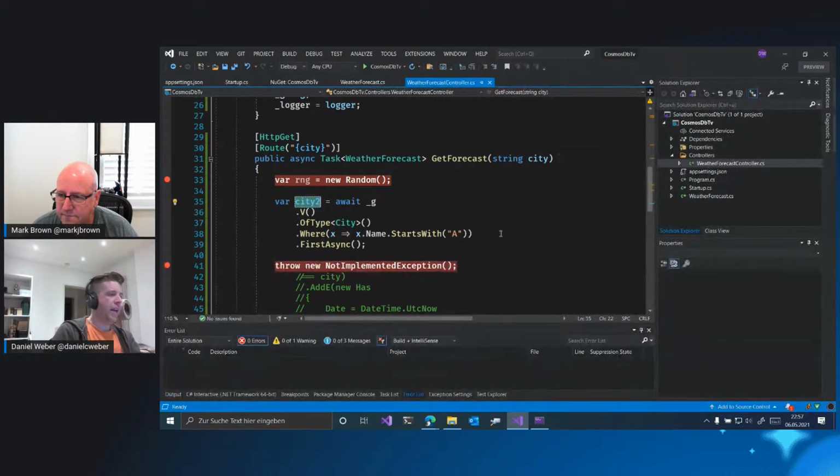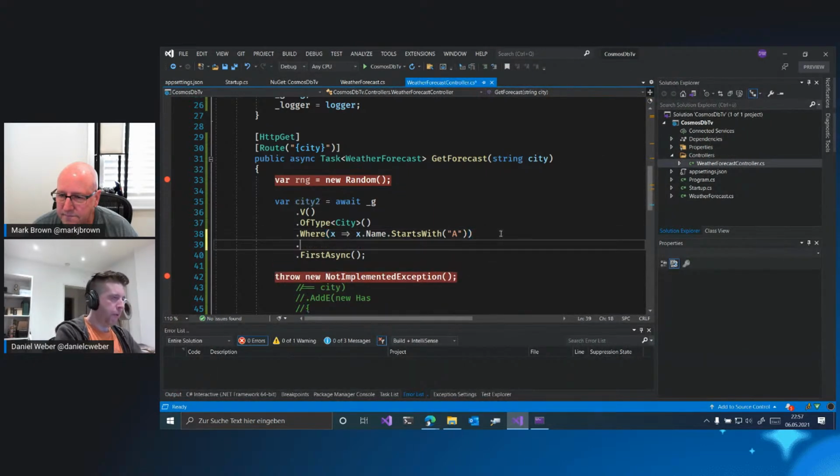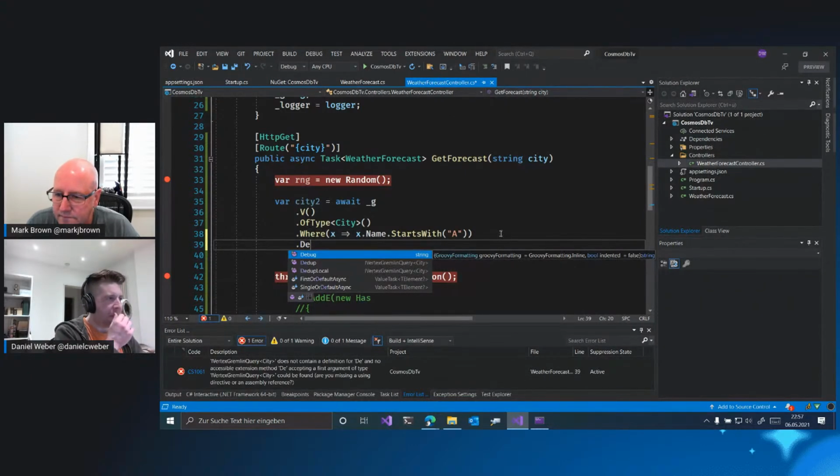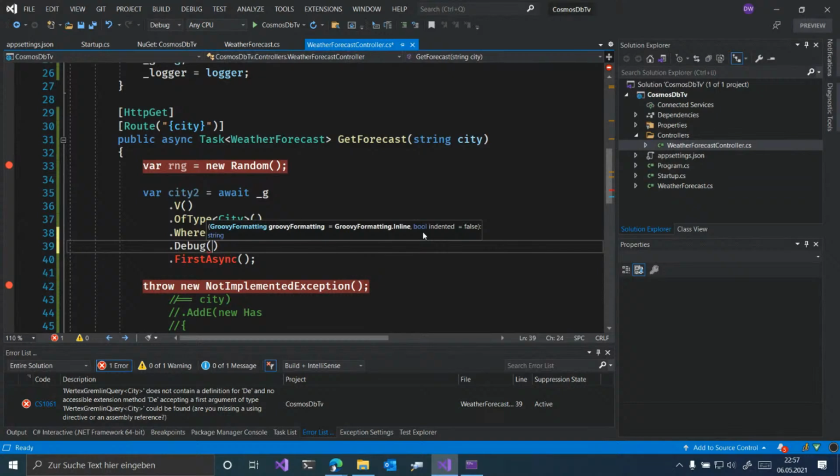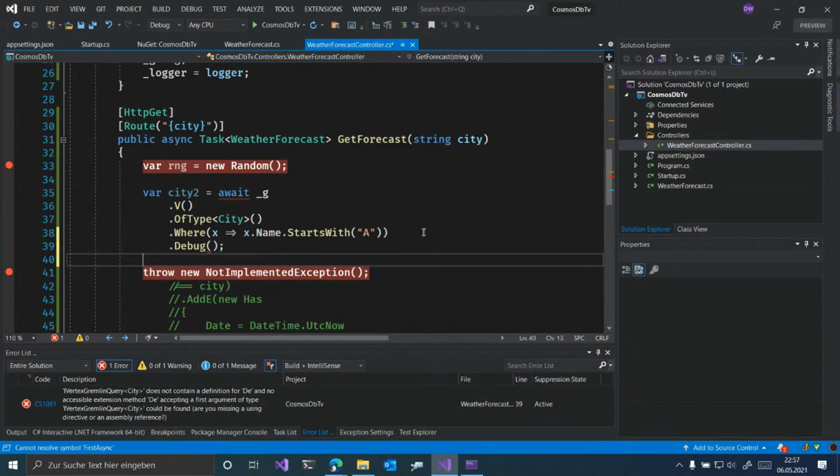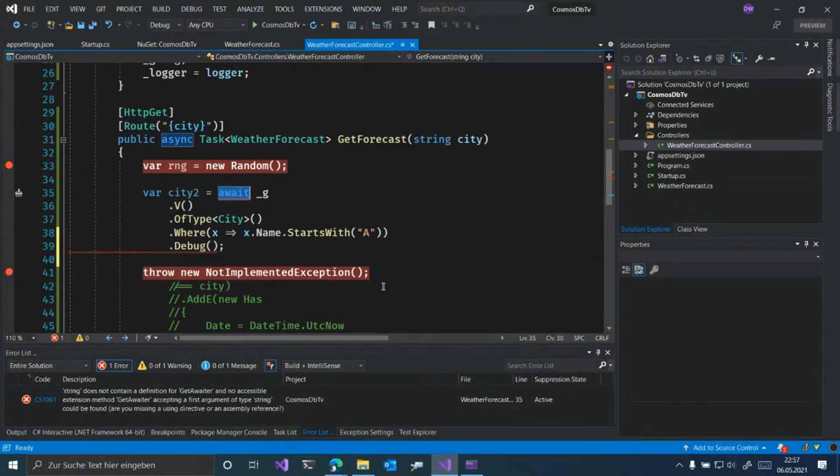We can actually debug the query. This is a hint for everybody who would like to see what this actually translates to. Just write debug.